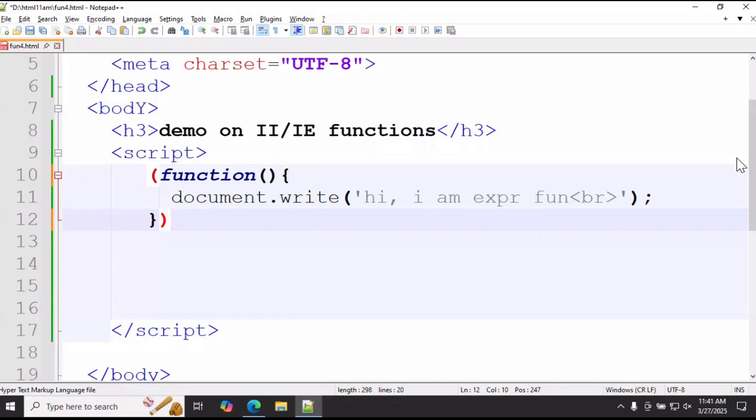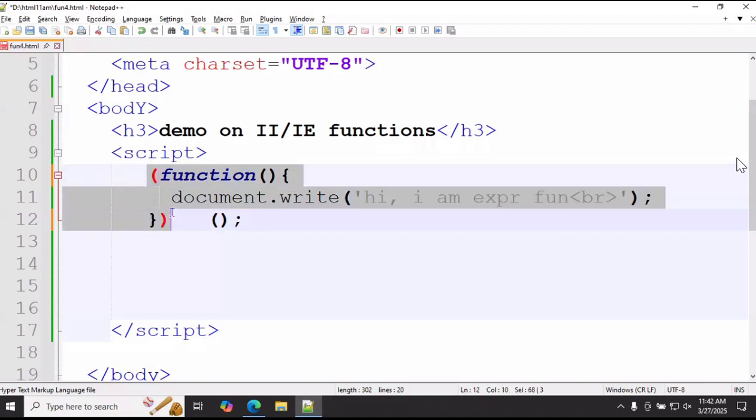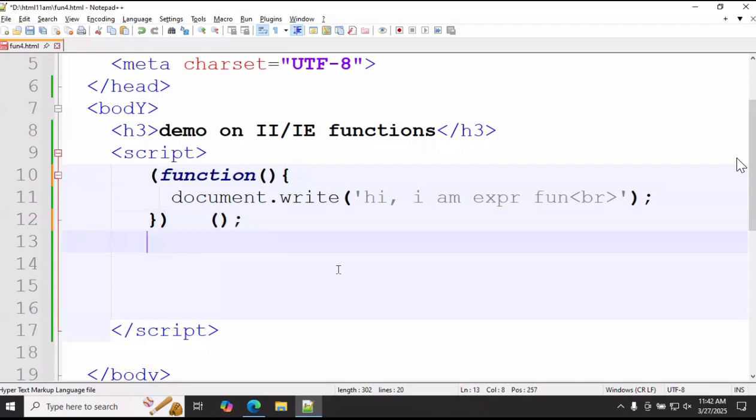Again, we are in callback, but the function name is not available. That is the meaning of anonymous. Now see, these are parentheses. You can imagine, is it a callback or not? Function name with callback is reusable. Function name without callback is one-time use, a use and throw policy. But where is the calling, sir? This is calling. So this is the function definition, and this is the function calling. See that.